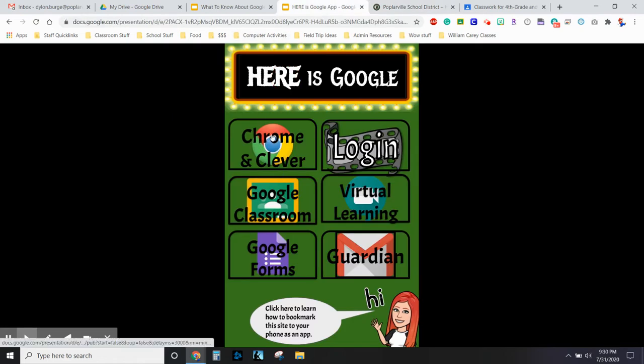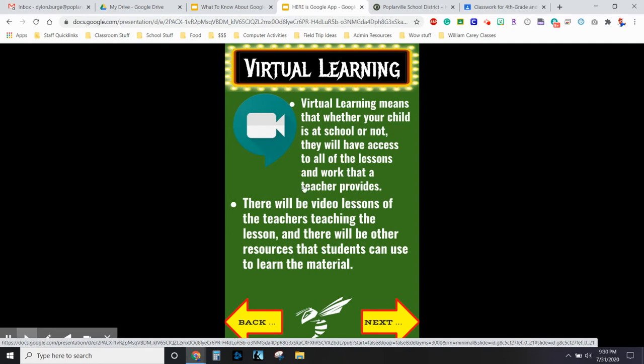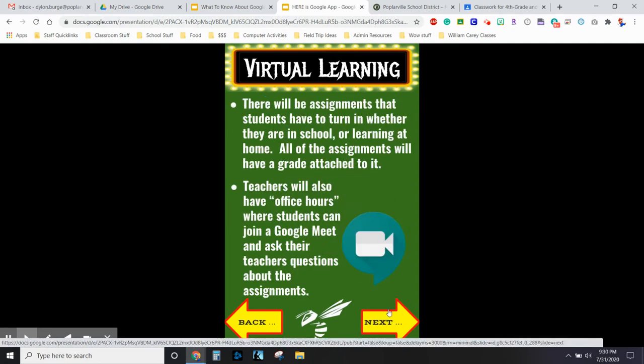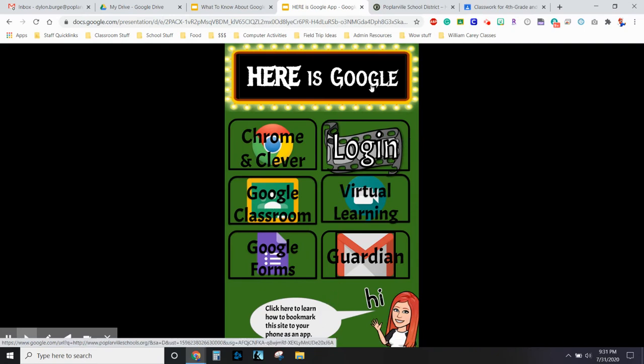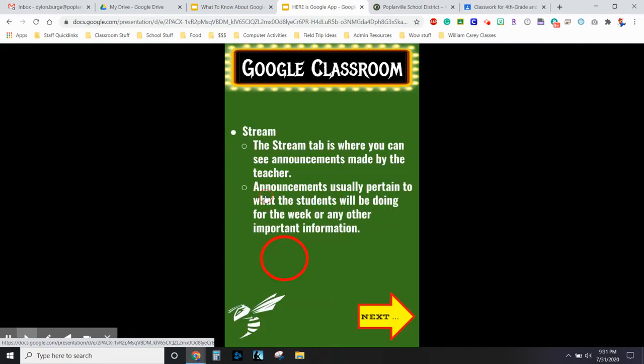Now, how it acts like an app is that you can save it to your phone, and if you remember stuff about Google Classroom but you need a little bit of a refresher on virtual learning, all you have to do is click on it and go to it. And then you have these next buttons where you can follow through, you can read all the assignments, things like that. But again, if you want to get back to the home screen, you just have to click that hornet. So I'm just going to let y'all look over this.